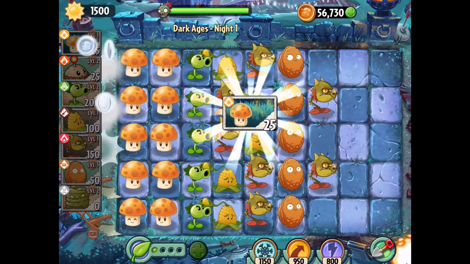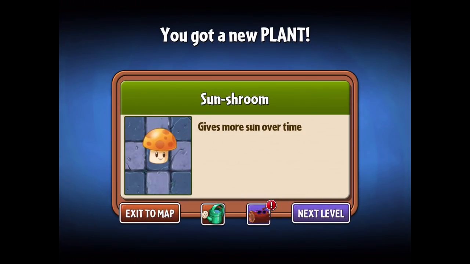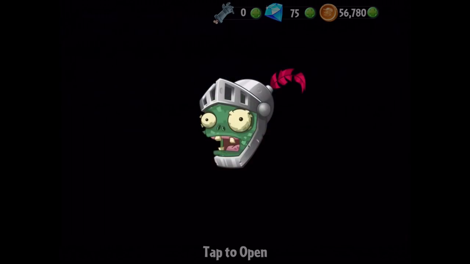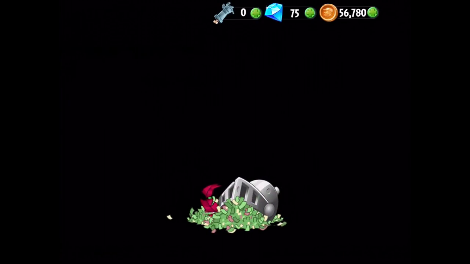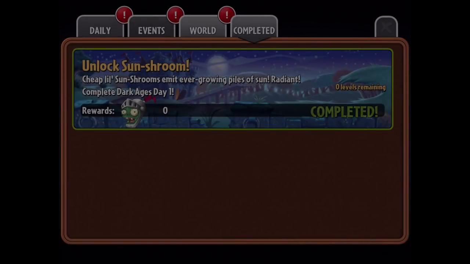And because of that, we unlock a Sun-shroom. Super duper cool. I feel like I'm going to like this area a lot. So there we go. Gives more sun over time, the Sun-shroom. And as you can see, we unlocked the Sun-shroom. Cheap little Sun-shrooms do something. We get 100 coins. We get 2 experience for the Sun-shroom. That'll be 2 out of 10. And that's about it for there.